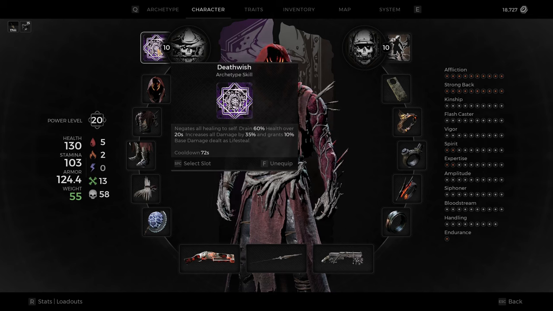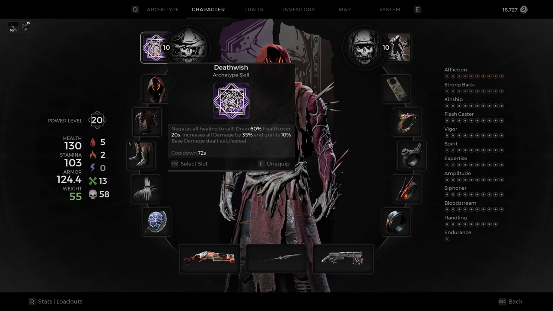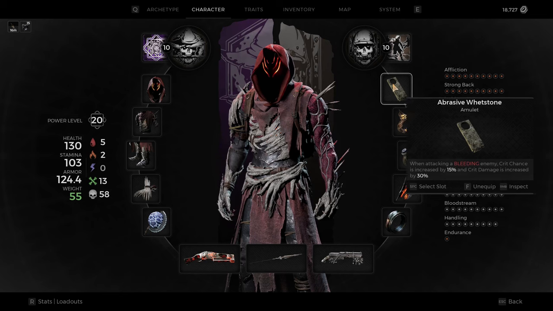The reason why I went with Dead Wish is because they actually buff it now. They make it so that Kinship can protect you from draining so much life, but they also nerf the other aspect of it. With this, it increases your damage by 35% and grants 10% life steal on top of what you already have. And the next thing, the amulet that I'll be using is the Abrasive Redstone.